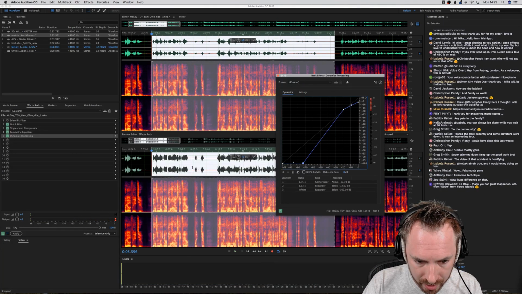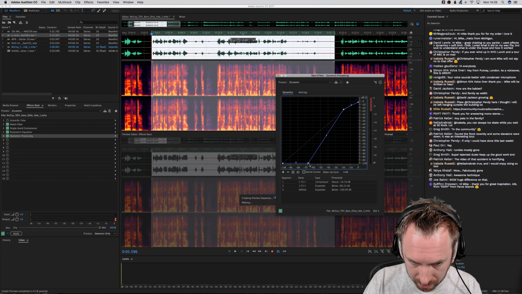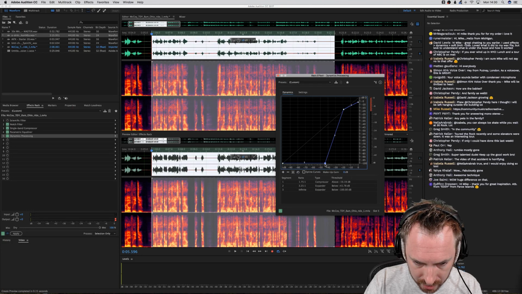Now you can see as I move this across, you should see some of Christopher's audio disappearing. Let's see if we can make that work for us. There we go, starting to disappear. So we're kind of adding in a little bit of a noise gate here, and you can see how the audio is going from purpley yellow to virtually black.